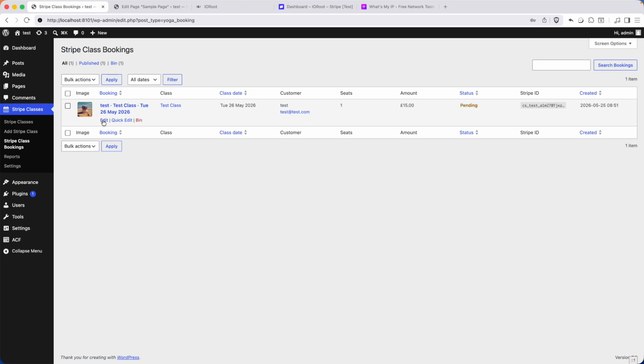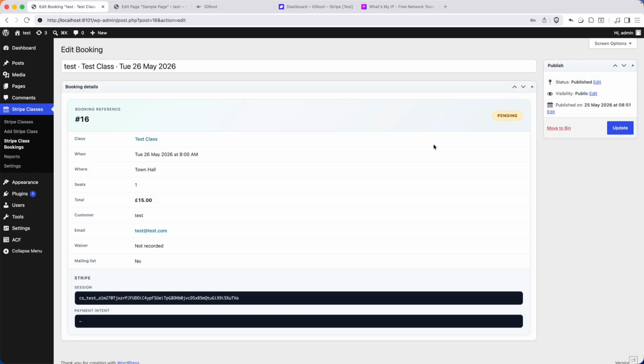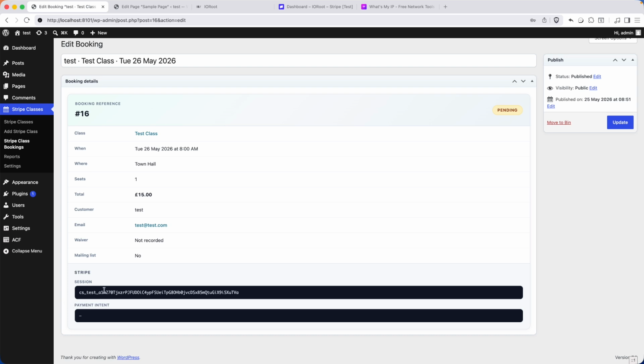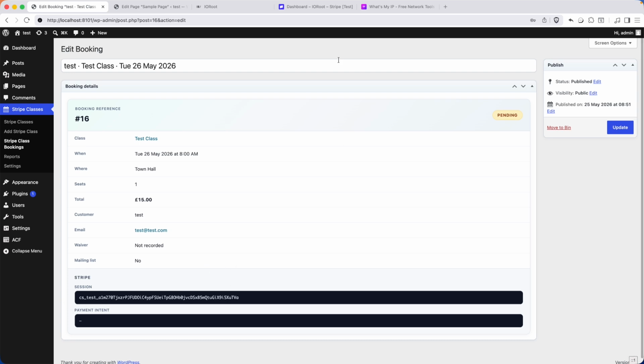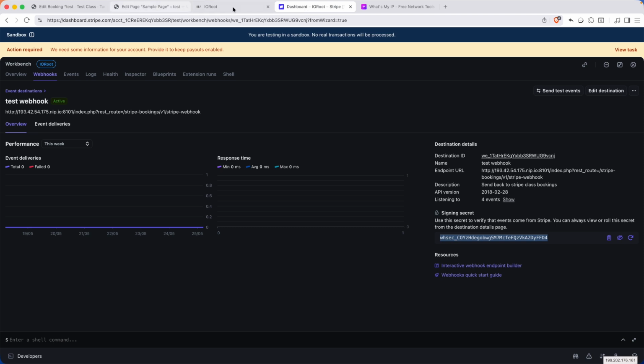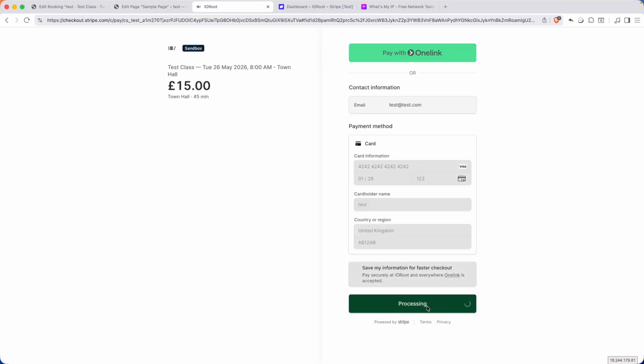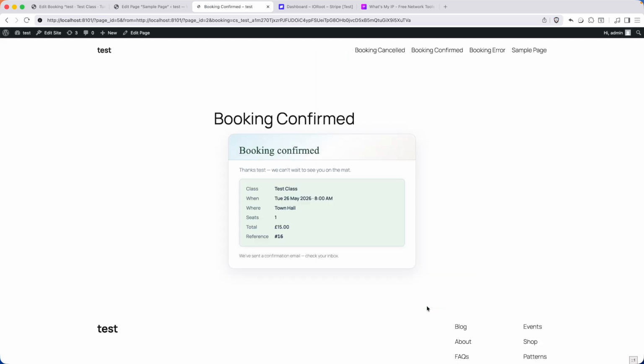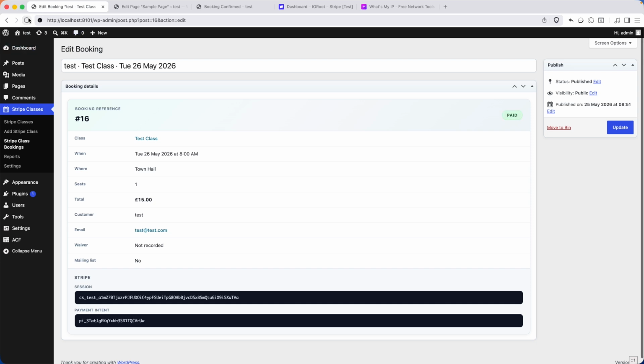Okay. If we edit it, yeah, you can see that the details are pending, and you can see the session details and more information there. When we click pay, this is going to now send the user back, and you will see that there is now the details are available for the person. This is the information that has been sent back from Stripe. And if I refresh this page, you can see that it's been paid. And that's now set up because of that webhook, okay? And that's pretty much it.